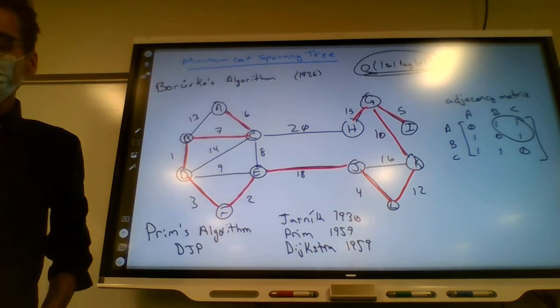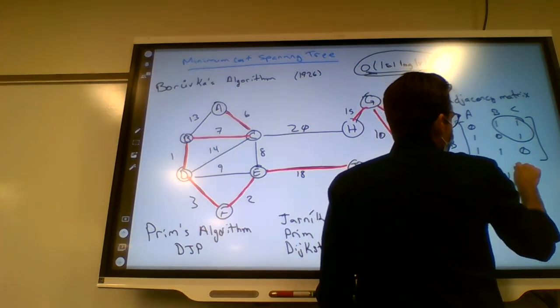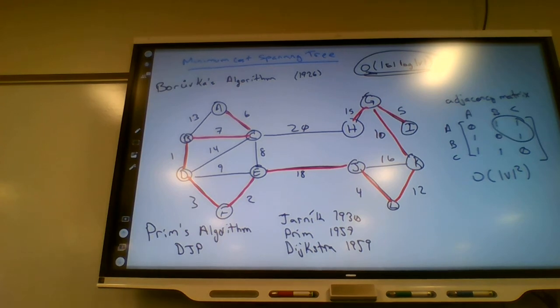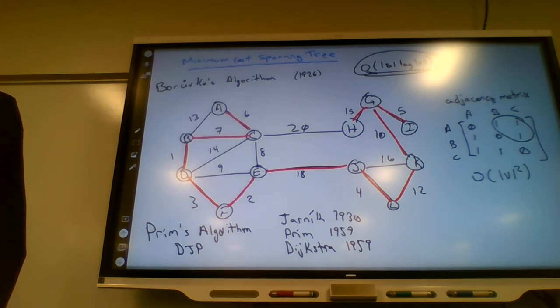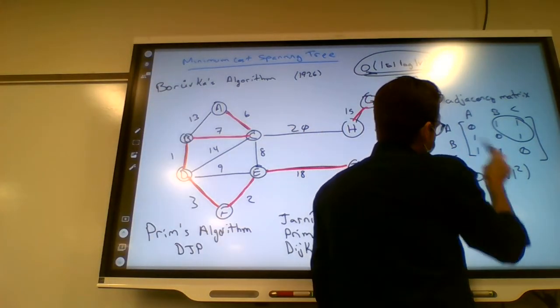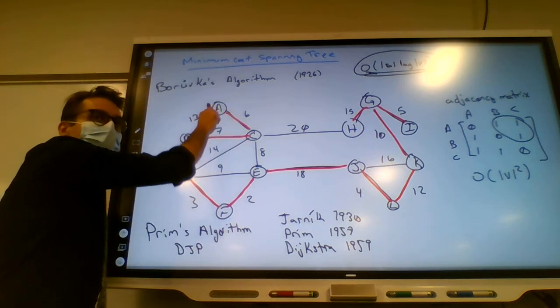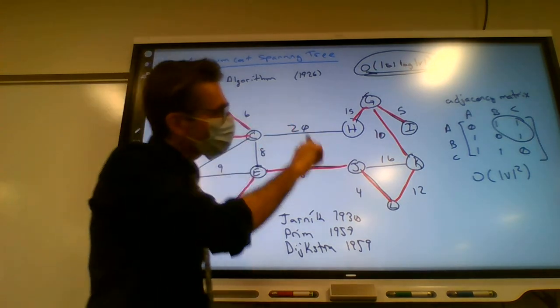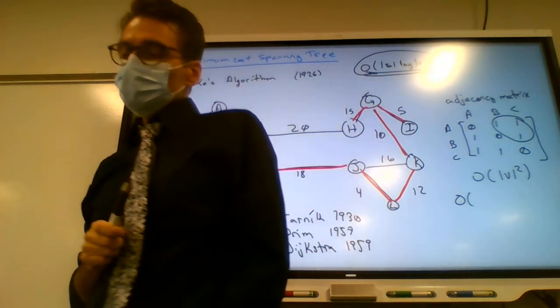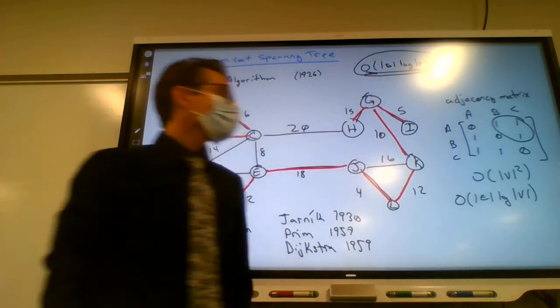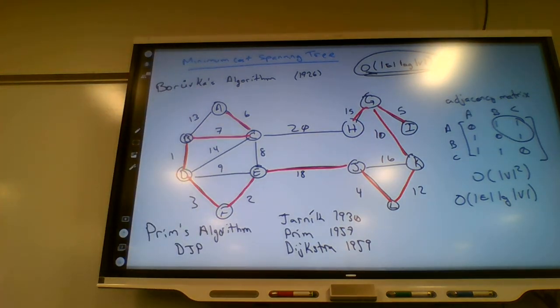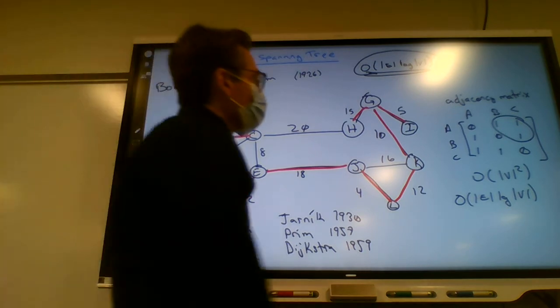But in this algorithm, if you're using the adjacency matrix, then worst case is there. We can do better in some cases. If we use a binary heap and an adjacency list, an adjacency list includes what is adjacent to this vertex, what's adjacent to this one, what's adjacent to this one. So it's a similar idea, but in a different way. In that case, we end up with something a little different.